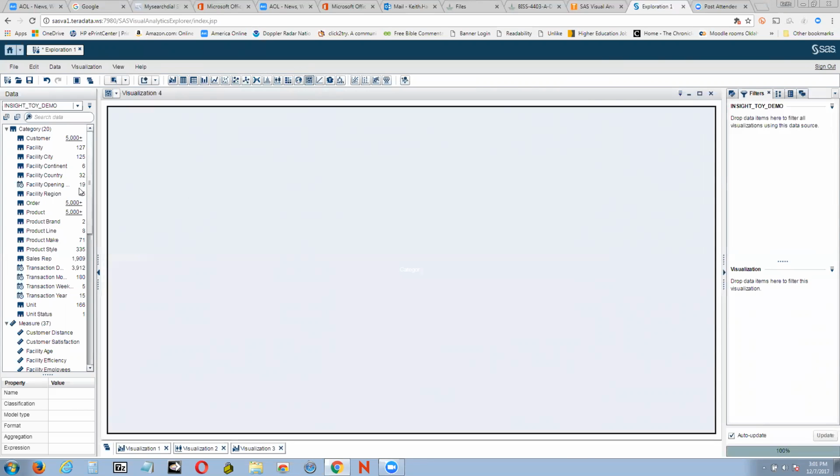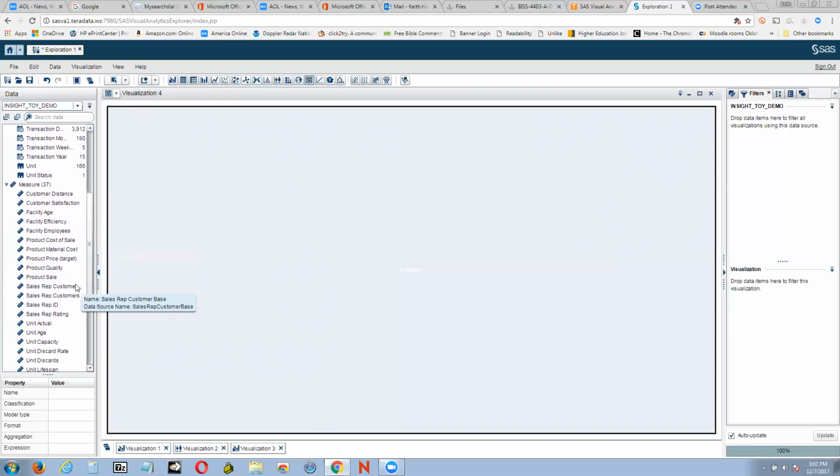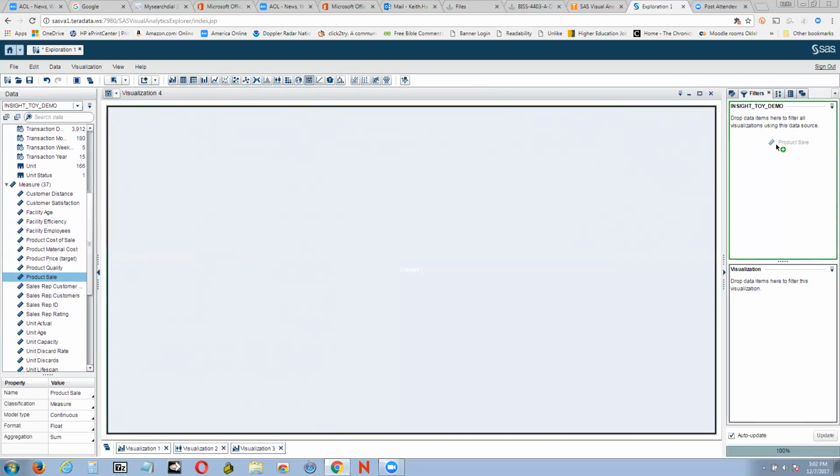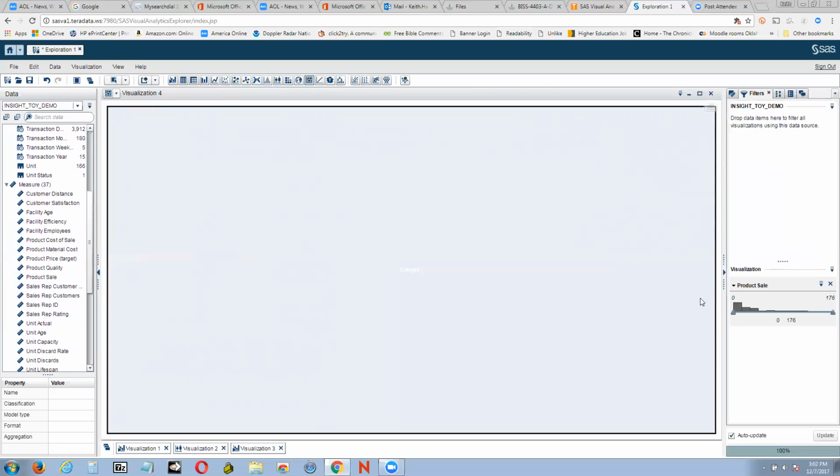So I want to do the data items. So the data items are going to be product sale, and then facility country.